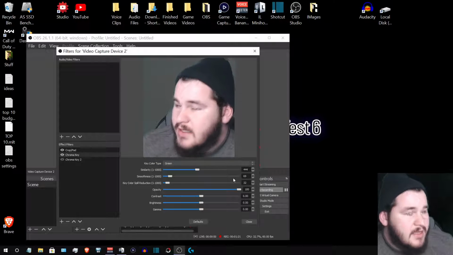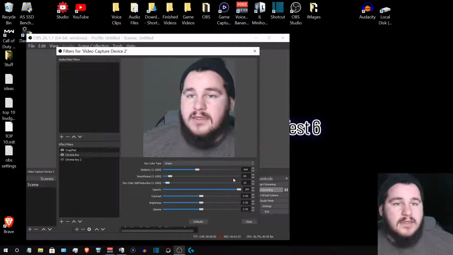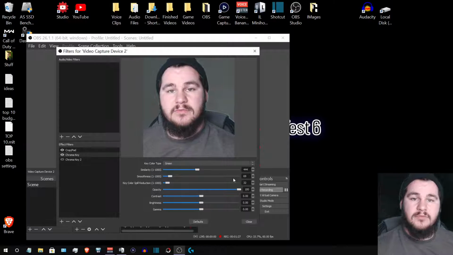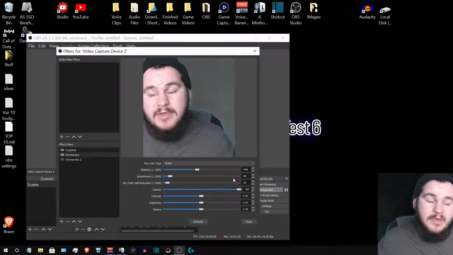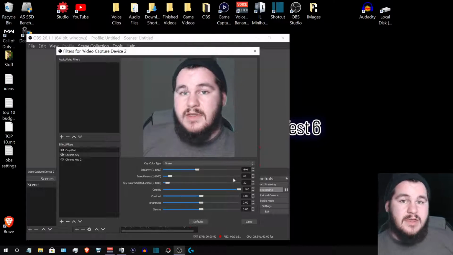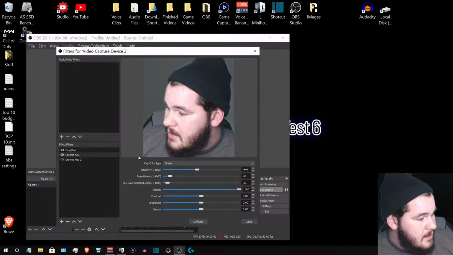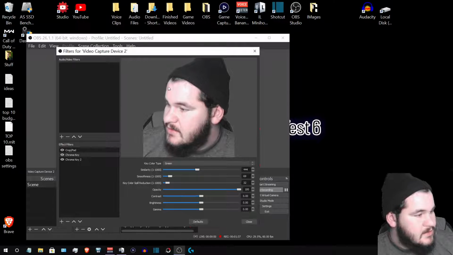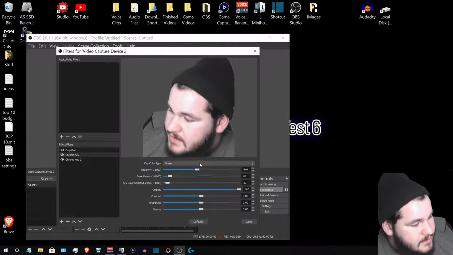These are my settings, and it all comes down to lighting. Like this, I have a light facing right at me, and you can see my hand gets really bright. And then I have a light behind me also that lights up the green screen, so I have backlighting. And you want to take your second chroma key and just kind of dial it in to where it gets as close around your face as you can.